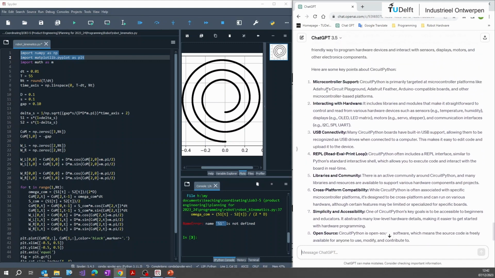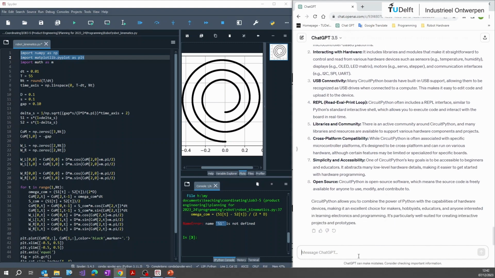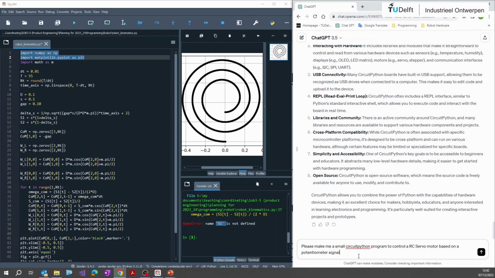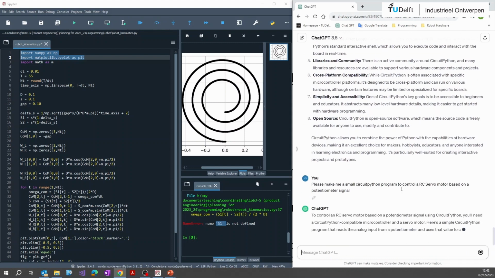That's great. It talks about how it's more aimed at microcontrollers. All right. Please make me a small CircuitPython program to control an RC servo motor based on a potentiometer signal. Let's see if that works.